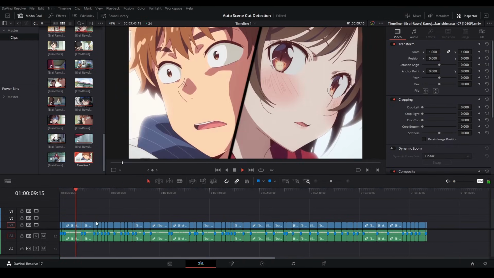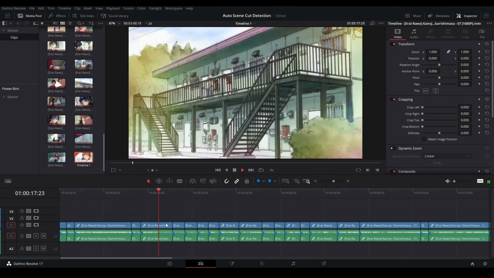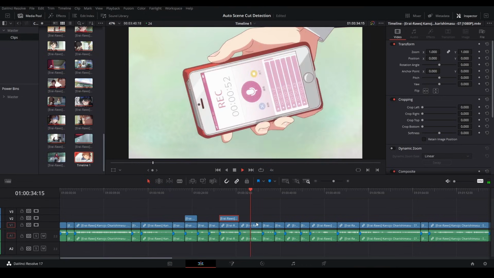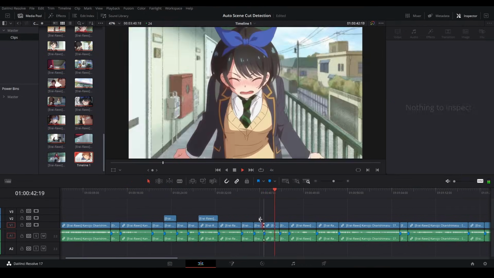I hit the L key a couple times to fast forward through all my clips so I can sift through it faster, hit K to pause, and hit J to rewind. And if I find a clip I like, I can just hold alt, drag it up, and then it'll be above the clip. So have them all grouped together.